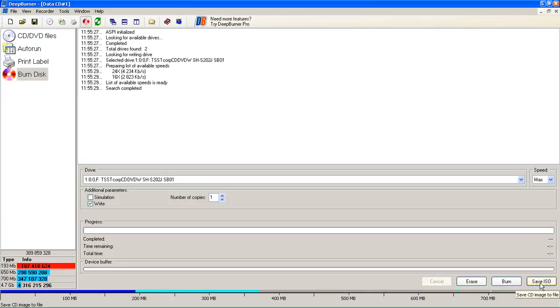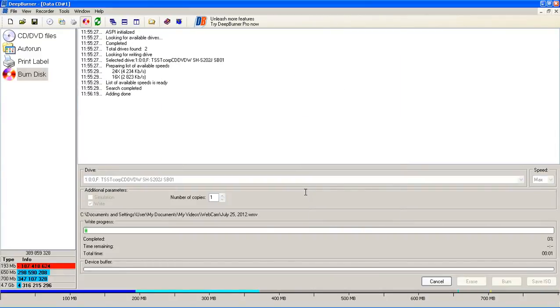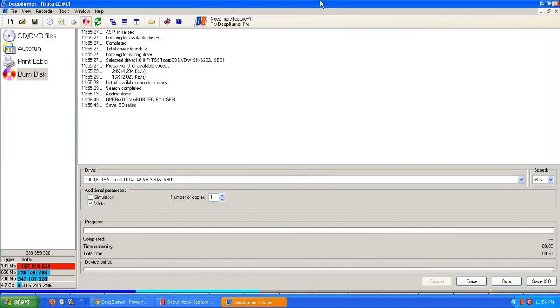And you can also save this image. So if I wanted to save this image, I could save it as test. And then later on, I can bring that image back up, and all those files are going into one file called an ISO, and I can bring that up later using the other option, burn ISO, to basically burn it how we had it originally. So I'm just going to cancel this. And it makes a fun little noise.